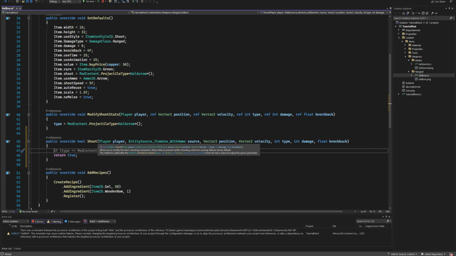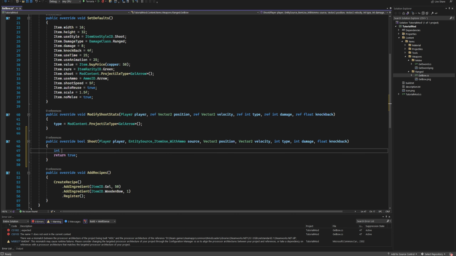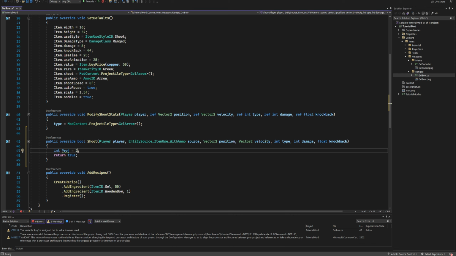Okay, so let's go ahead and add a variable, which is going to be max projectiles, or just projectiles. I'm just going to do projectiles. So if you want 3 projectiles to shoot, then you're going to have to type 2, because it's going to add 2, not set the projectiles to 2. So yeah, I want probably just 2 projectiles to shoot, so I want 1 new projectile. So I'm going to type 1.